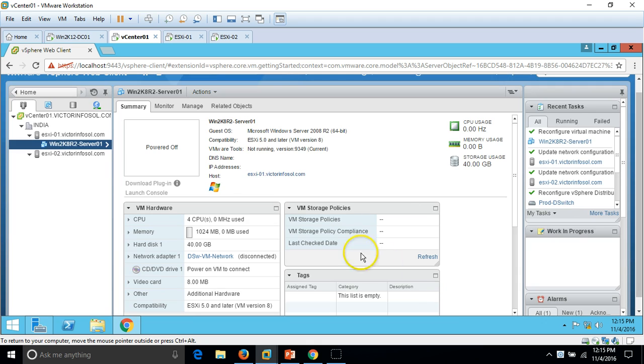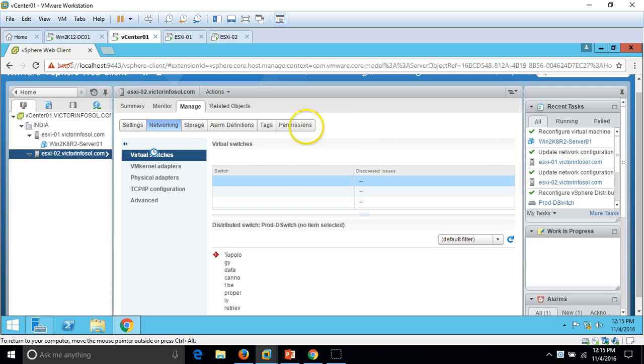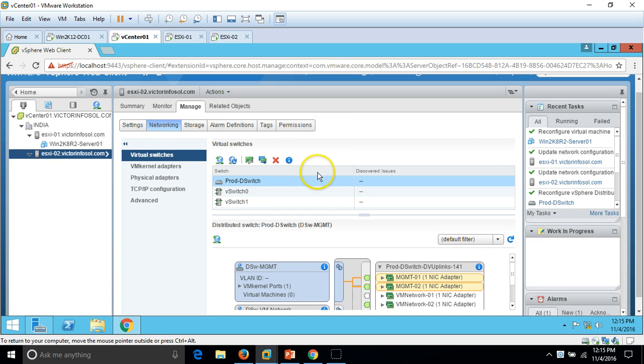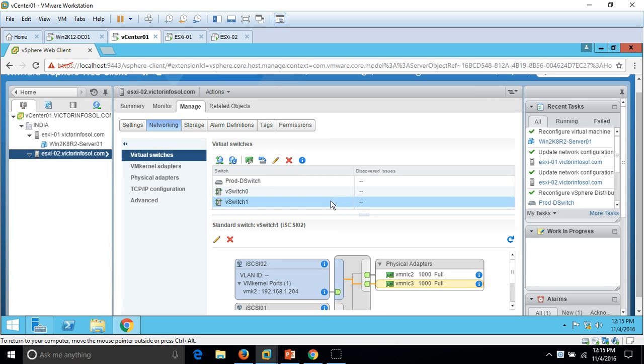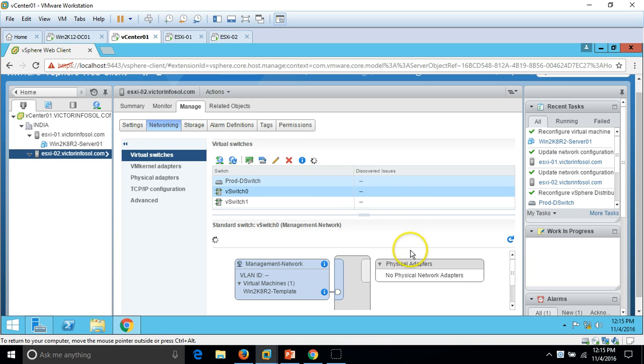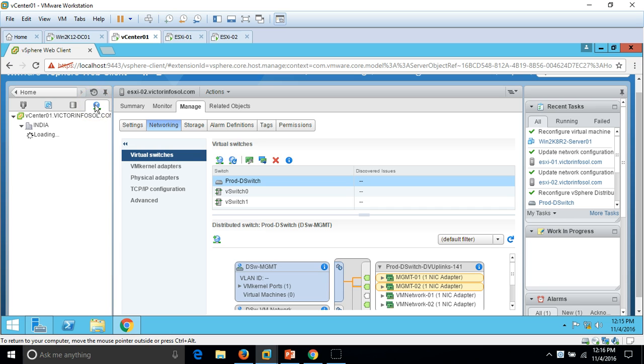So the same you can verify on our second ESX host. Same setting has been mapped here for standard switch 1, standard switch 0, no physical adapter mapped, and the ES switch also.